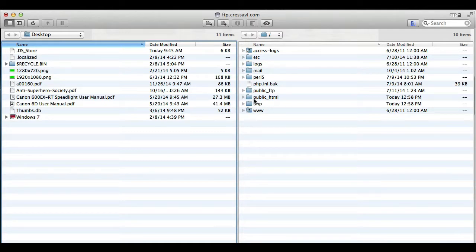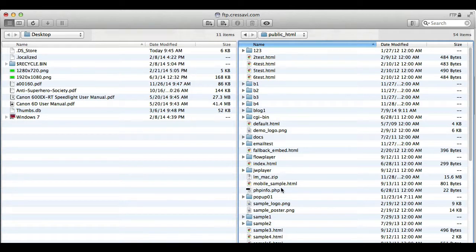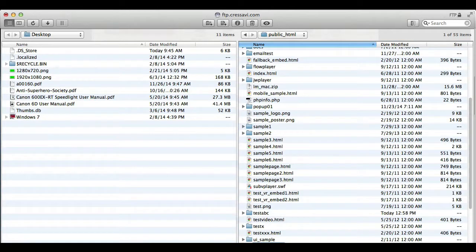I'm going to go into my public HTML folder, and I've got all sorts of files out here. And what I'm going to do is I'm going to create a new folder where I can install WordPress. Now, if I wanted to install WordPress on the root of my domain, meaning that someone went to domain.com and boom, there's my WordPress installation, I would just install it in public HTML. But I want to put it in a folder or a subdirectory. So I first need to go ahead and create a new folder. And I'll name my folder Sample A.